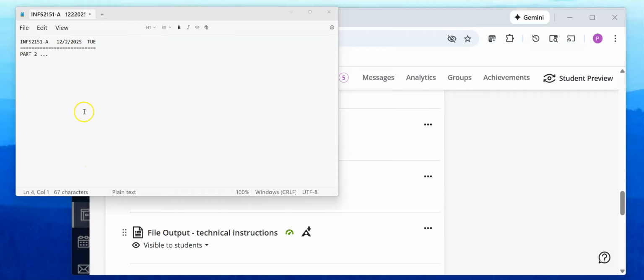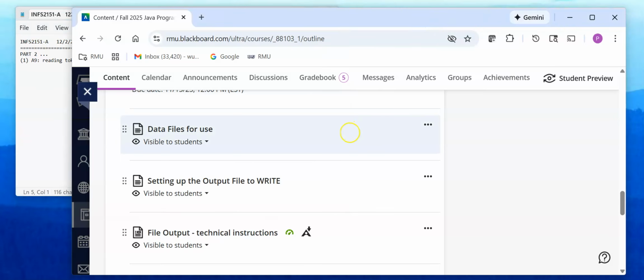Okay, we now continue with part 2 of our lecture. The first thing is on assignment 9, about reading tokens from input file until the end of file. So let's go to our Blackboard.